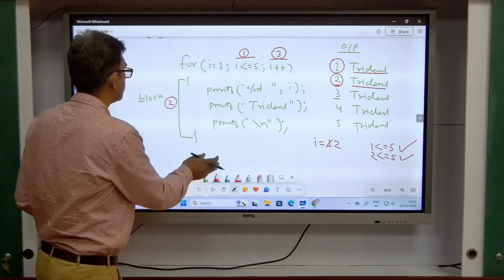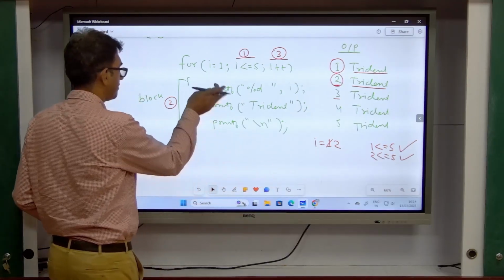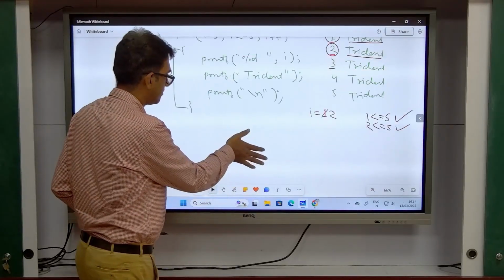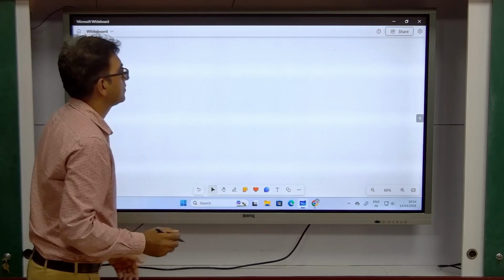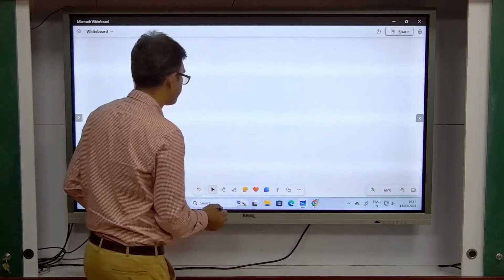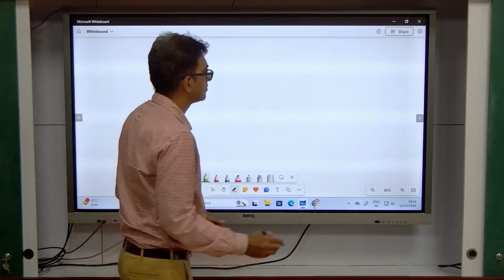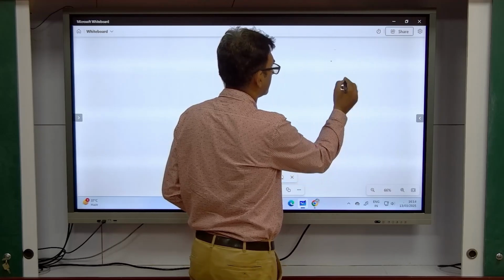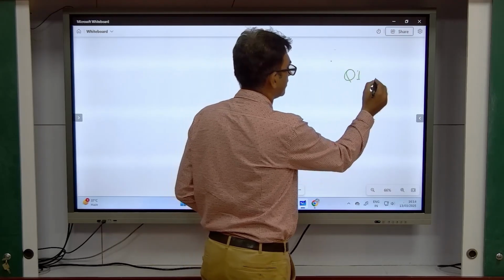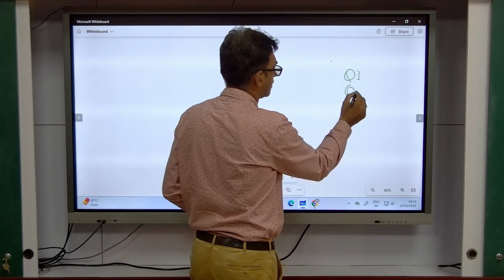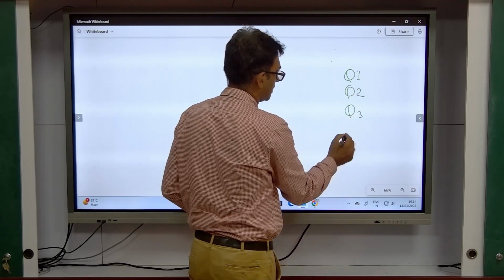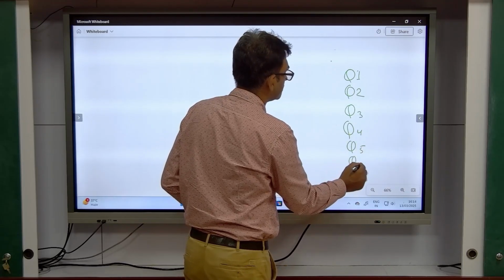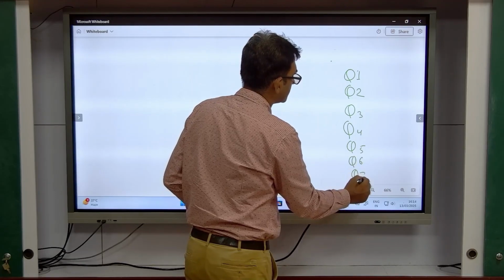Then another example. Suppose I want to print like this: Question 1, Question 2, Question 3, Question 4, Question 5, Question 6, Question 7.